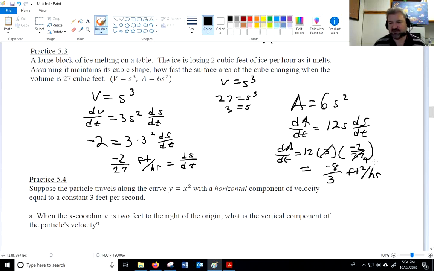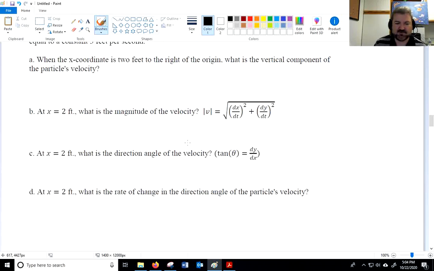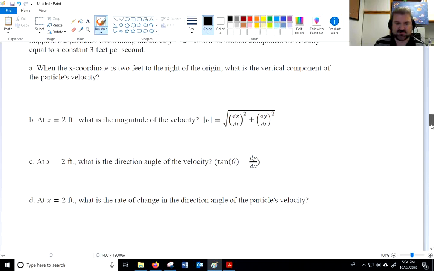And again, I'm just going on the fact that it's area and a rate of change, but you could certainly confirm that. We're multiplying s, which is in feet, times feet per hour. So feet times feet is feet squared per hour. All right, we got another problem to do here. So pause the video and give this one a try.